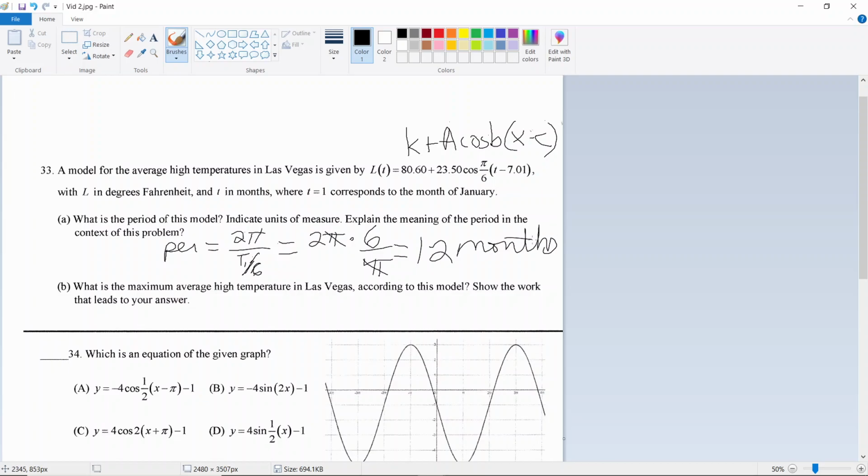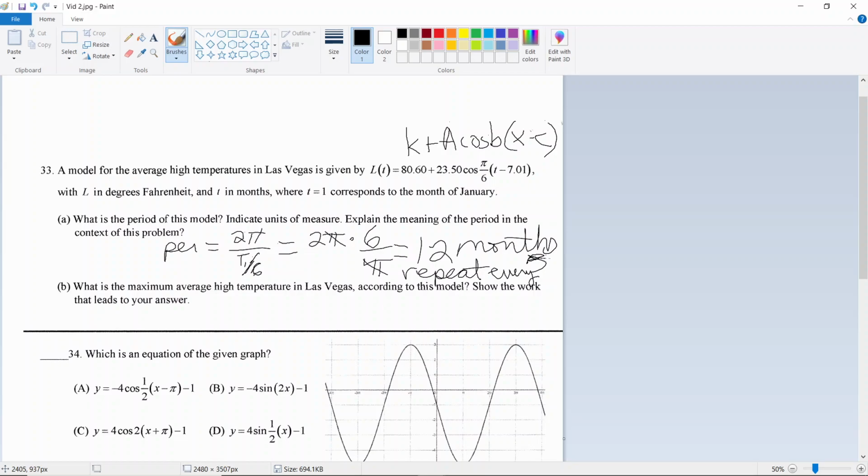So that means these averages repeat every 12 months. The average in January is going to be about the same as the average in January, and February to February, and March to March. So every year, the months are going to have the same averages. So this stuff repeats every 12 months. Put that in words so the teacher understands, you understand that that's what it means. It means this is a cycle where the average temperatures repeat in 12 months. Average temperatures in June of 2011 would be the same as the average temperatures in June of 2012.